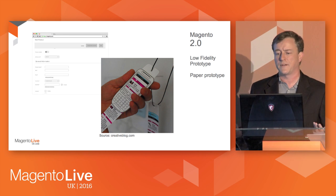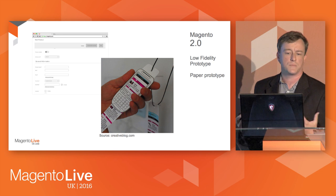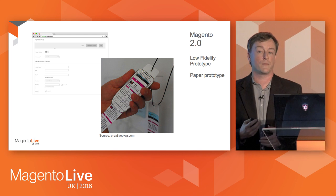So let's look at a couple of different examples. What we're taking a look at here is what we call low fidelity prototypes. On the left is actually an early wireframe for Magento 2. We made it clickable. You can do this through a variety of different ways using tools like Axure, but even through PowerPoint, Acrobat, whatever you're comfortable with. You can do that with boxes and arrows. You can do that in what we call low fidelity, compared to something that actually looks like the real product. That's okay. It's important to get your thoughts around it. Get something you can test very quickly in the process.